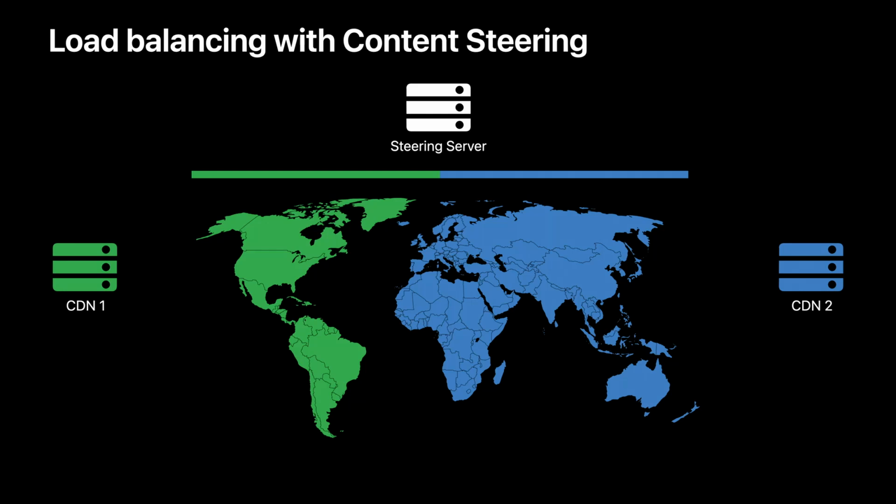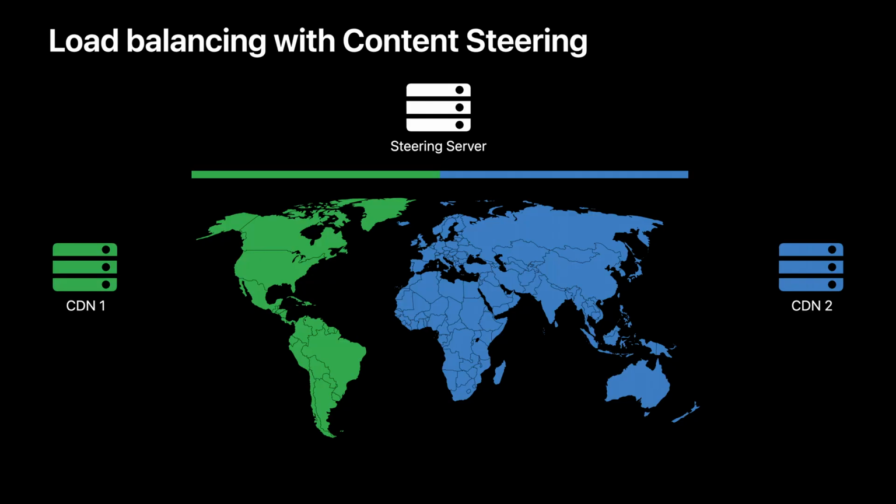At the top of the world map, we show a horizontal stacked bar representing the distribution of traffic between CDN1 and CDN2. As of right now, both CDNs are serving half of the worldwide traffic. However, over time, the streaming service provider observed a significant increase of traffic towards CDN2 because of the global daylight shift. At the same time, the traffic towards CDN1 is decreasing.